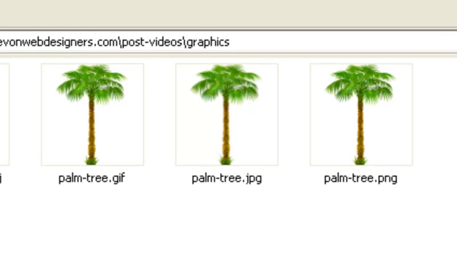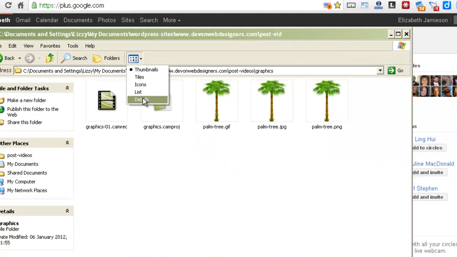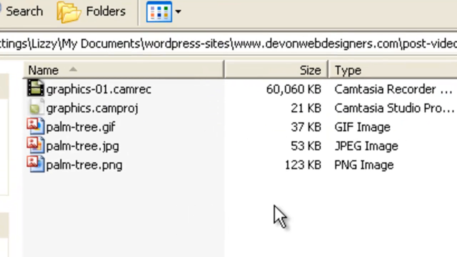Continuing with our look at these three different types of file, I've created three files here, all of the same thing. One is a GIF file, the other one is a JPEG, and the last one is a PNG file. If we quickly take a look at the details, you can see that I've made the images all exactly the same physical size, in that they are the same number of pixels wide and high, but the three different formats turn up three very different file sizes. You can see that the PNG file is the largest, the JPEG is the middle one, and the GIF has the least amount of information in it, so it's the smallest file size.